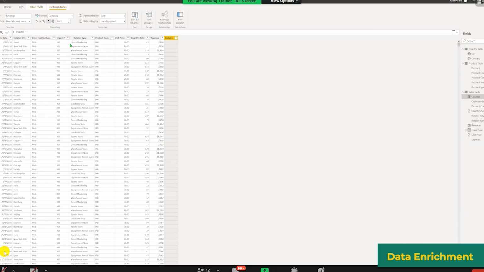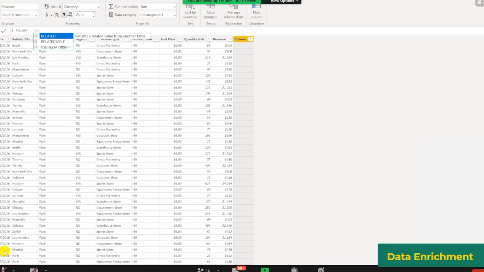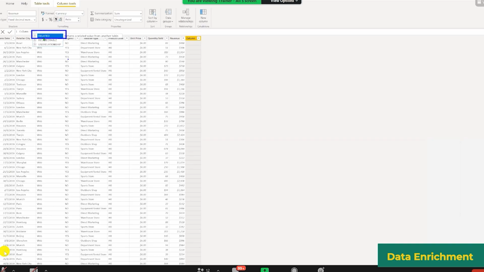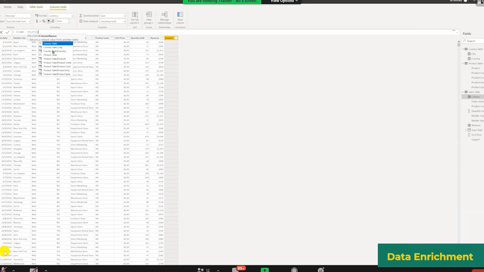Now I will write cost. And as you write cost, you will realize that you cannot access a column which is in another data set. It does not give you an option to do that. But there are some functions which allow you to do it, and the name of that function is RELATED. You can think of it more like a VLOOKUP. You're actually doing a VLOOKUP in your sales table because the relationship is there. It just allows you to access it. So RELATED. And as soon as you write RELATED, now you start seeing product cost.